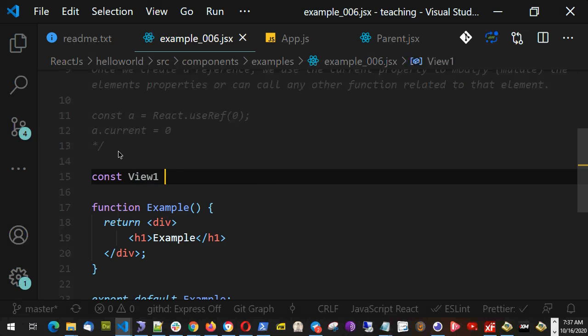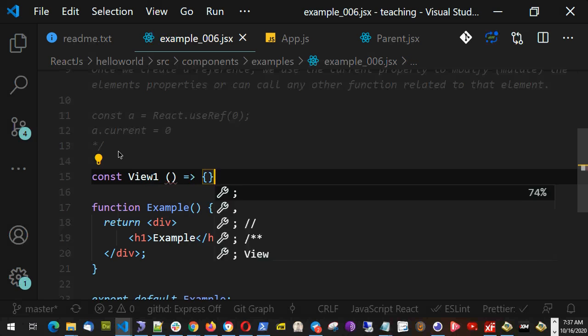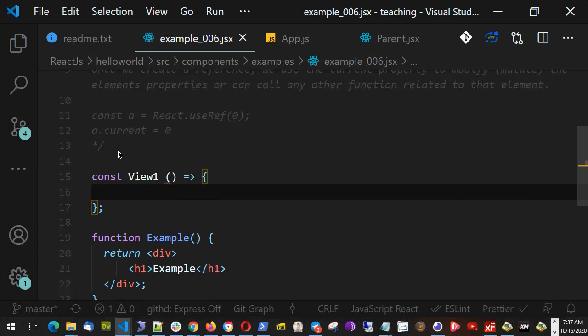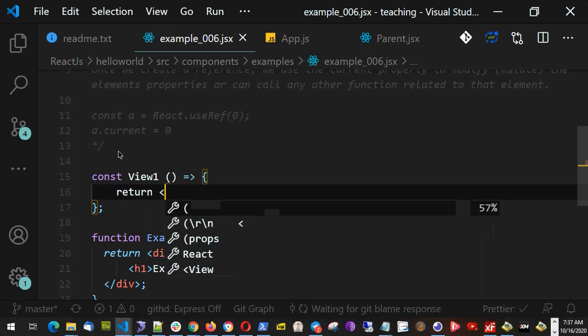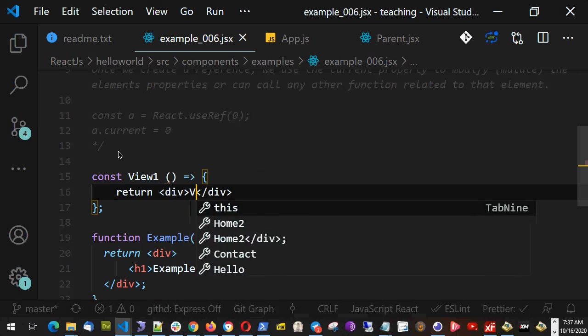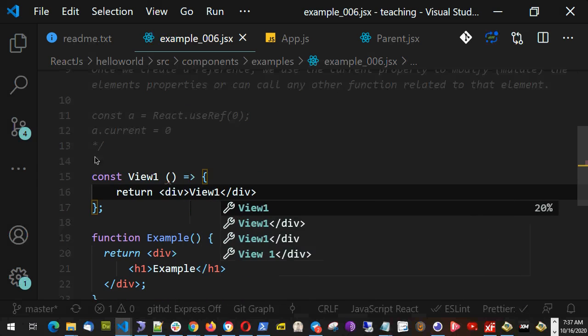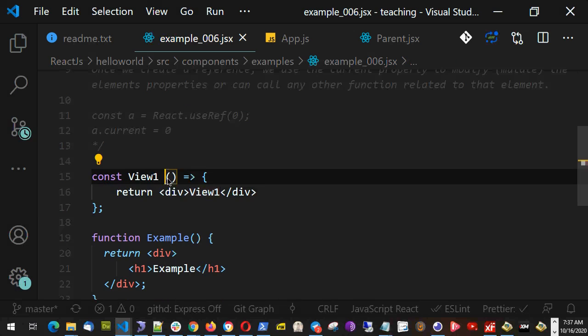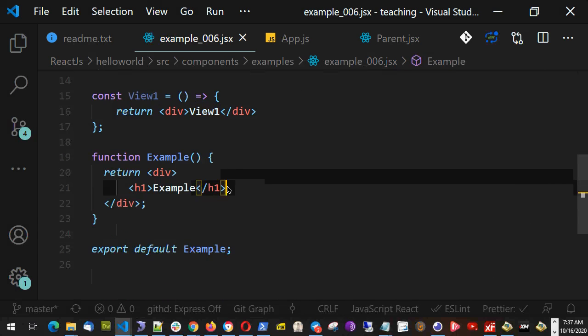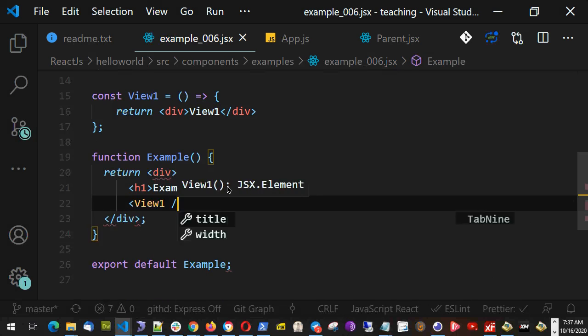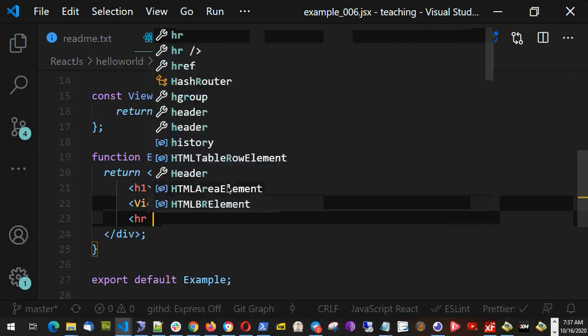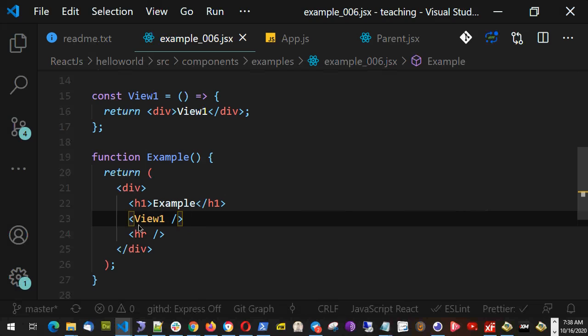For example, I create view1 for the first example, and here I return. Let's call this component inside my example. So this is my first example of useRef.